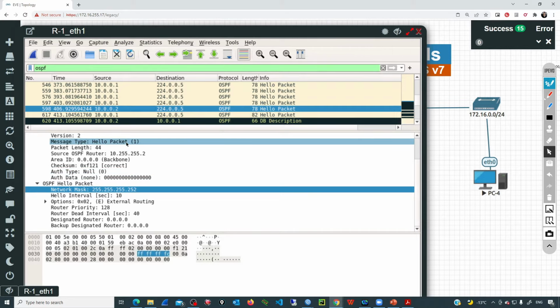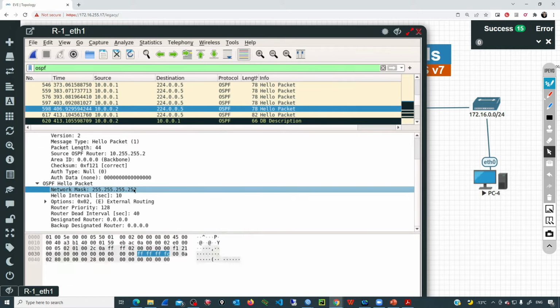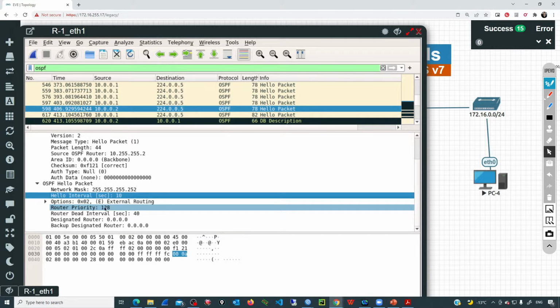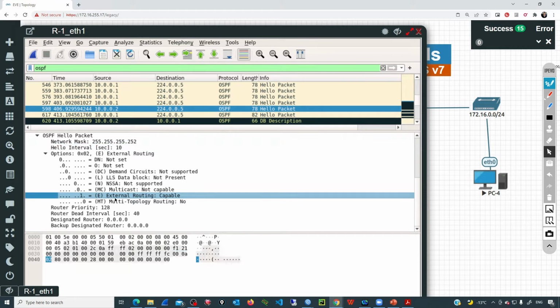So we can see hello packet, the router ID now is R2 because this is coming from R2, and we can see all those values. In the options, we can see that this is supporting external routing. This is the stop area flag. If this value is 1, this means that this is a default area, it's a normal area. It's going to exchange information about the external routes. Since this information is matching the values in R1, they are able to establish a neighbor adjacency.